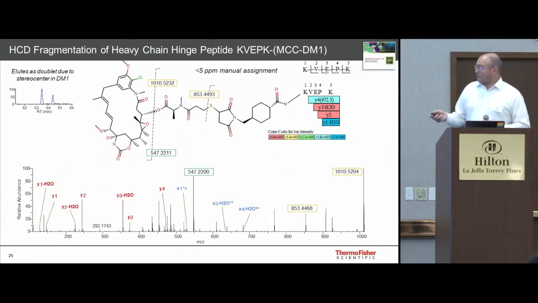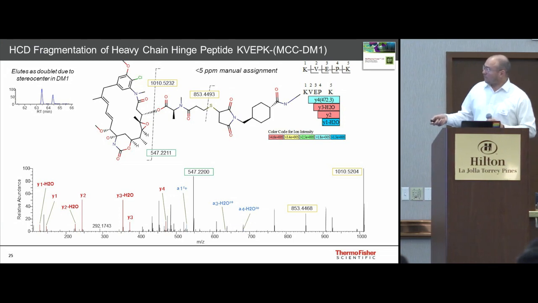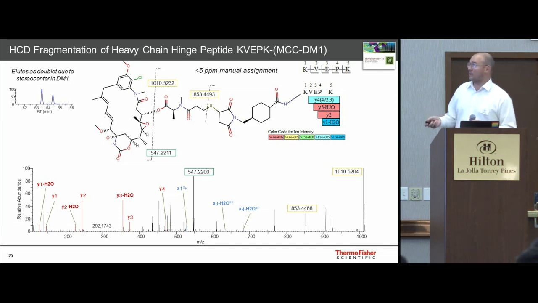Okay, so I'm getting close to wrapping up. This is an ADC talk, so I'm going to talk a little bit about what happens when you're looking at ADC conjugated peptides. The software does an incredible job, again, with fragmentation annotation, understanding what this fragment pattern is, and then mapping that back onto a sequence, and it does this with great precision.